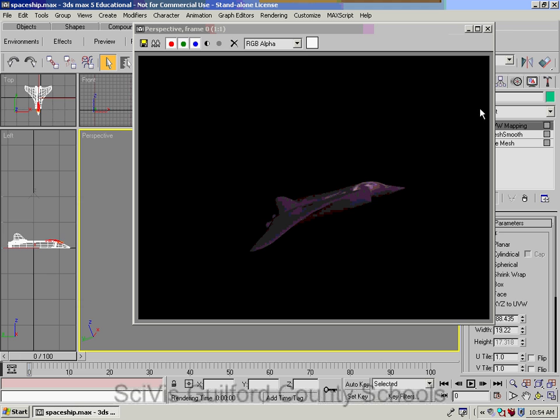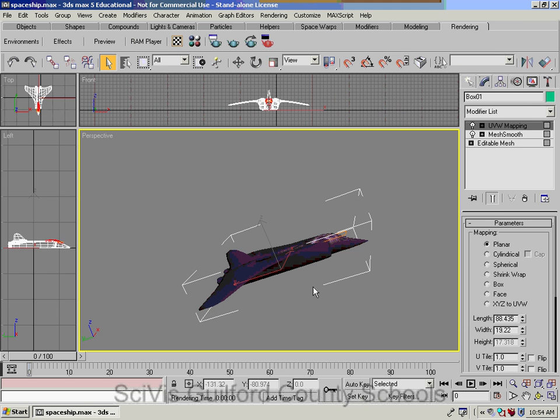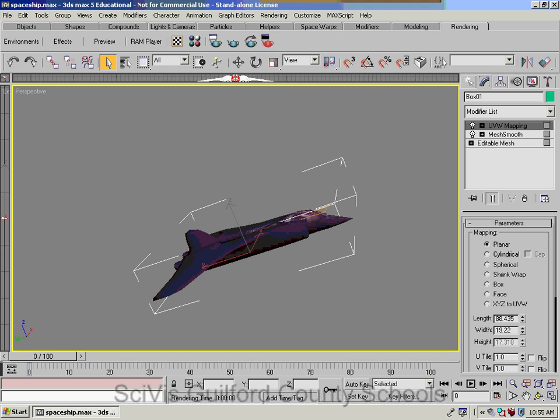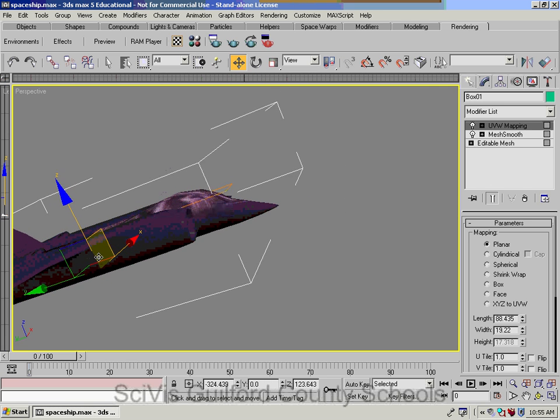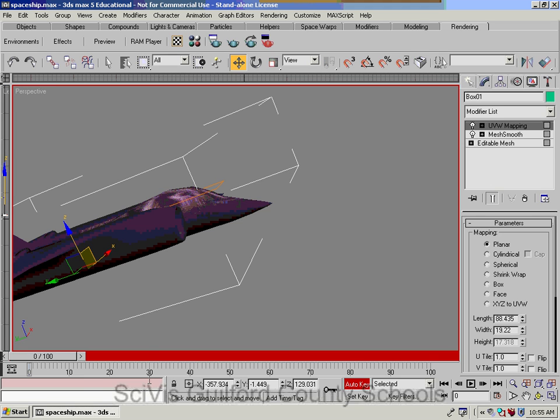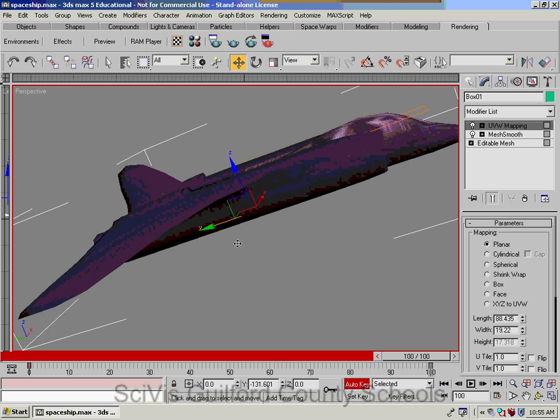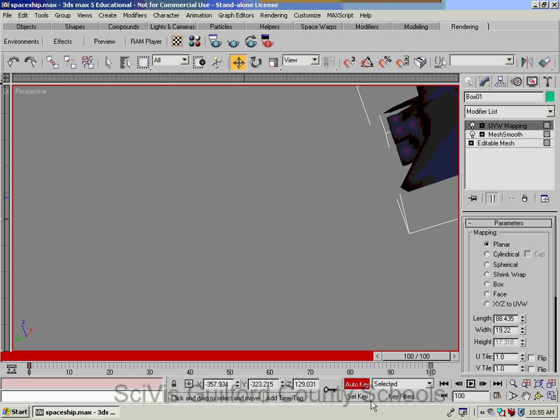Okay? You'll notice that there's lots of different ways to put on material, so experiment with that. What you can also do now is try to make a movie where your airplane will fly across the scene. You can expand out, get your move tool and move your plane way back here. You can turn on your animate button, go to frame 100, have your plane move across the scene or whatever you want it to do, and then hit F9 again and play that.